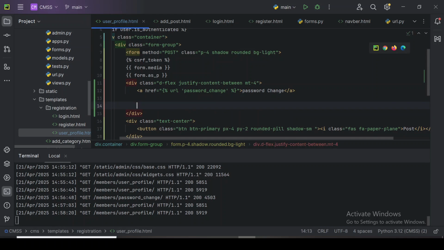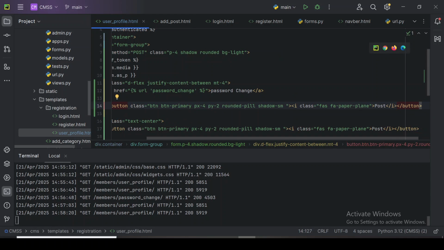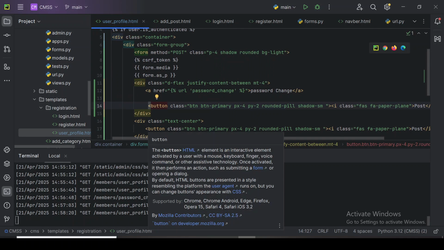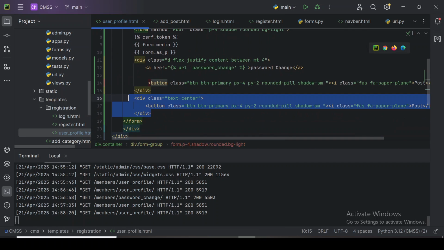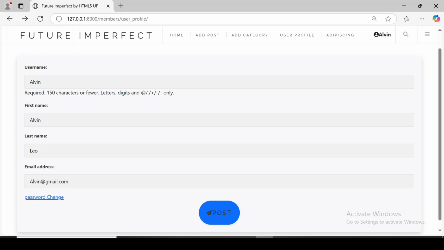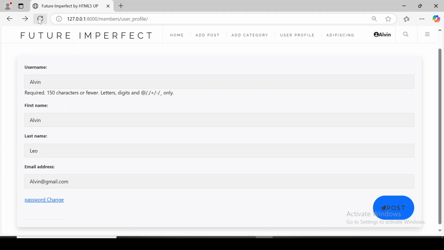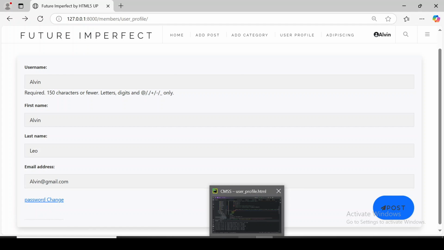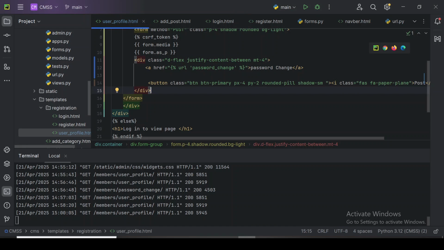I don't know if this is making sense, but let me see what I have. Let me refresh. Voila, yes, it is looking nice, but I still want to style this a little bit. Okay, let's come here and do that real quick.